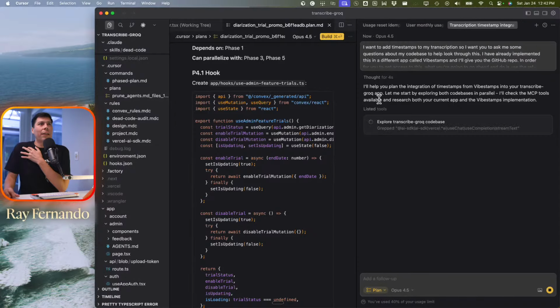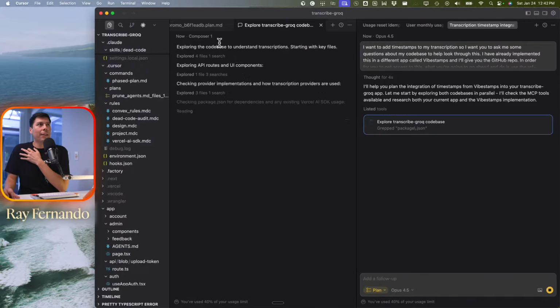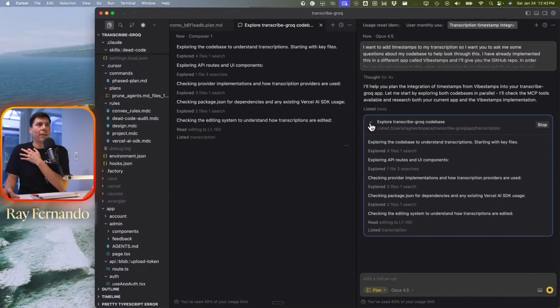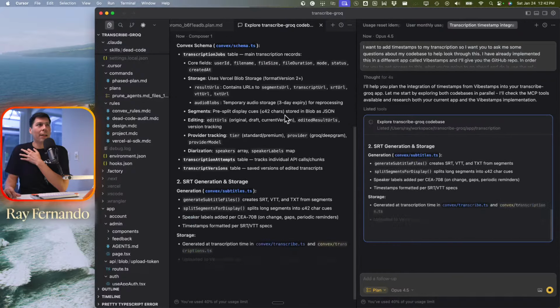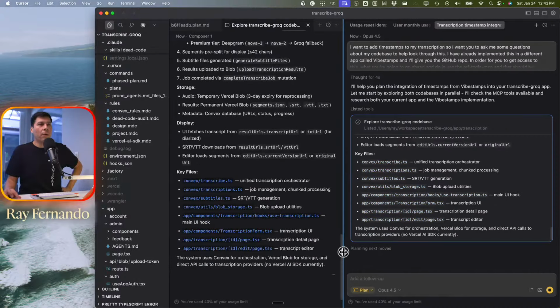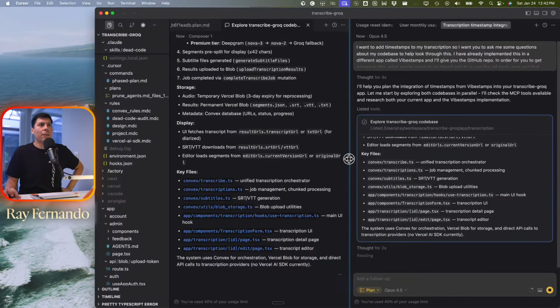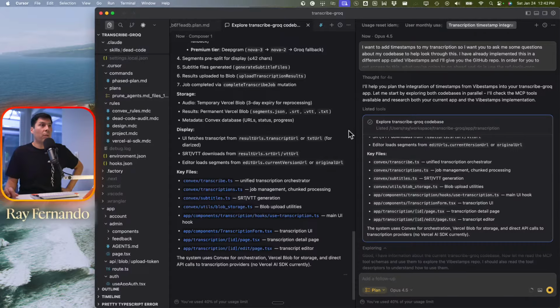So it's going to take a look at, let me start exploring both code bases in parallel. So let's take a look at some of these things. It looks like it's kicking off this whole new chat here. If we take a look, it's done a bunch of tasks in parallel, and this is not going into our main context for our chat. If we look at our main context, we can see we still have 28,000 tokens, and instead it's spun up a new chat, which is what we're seeing right here live. And so I'm going to move this to the side a little bit.